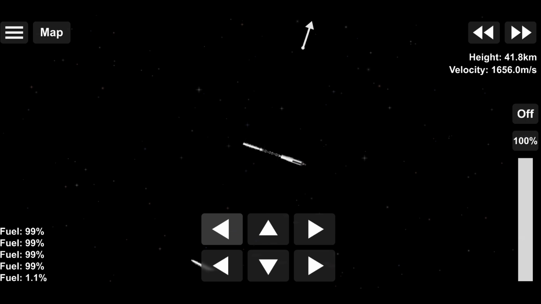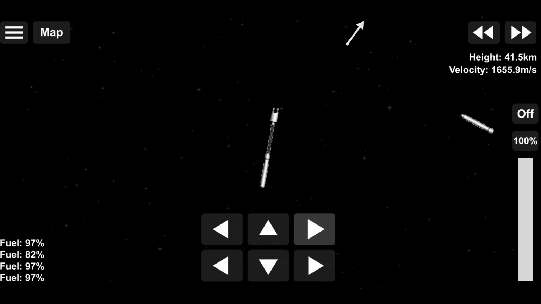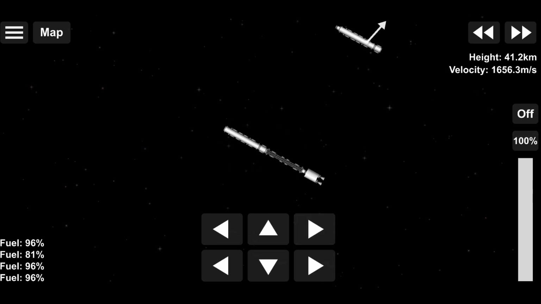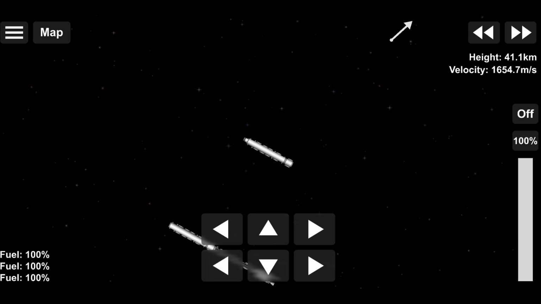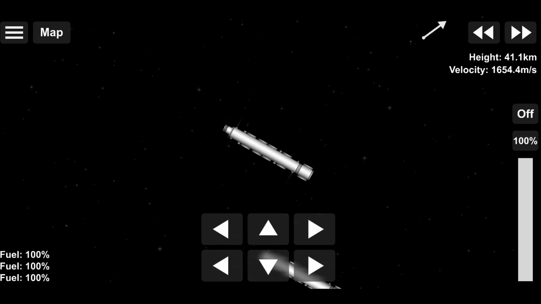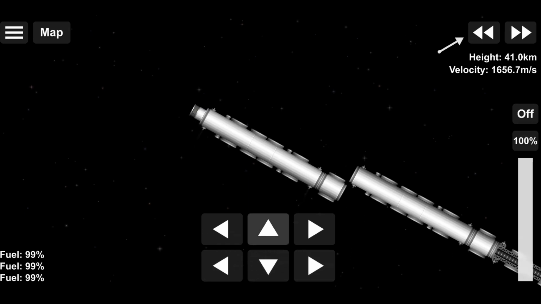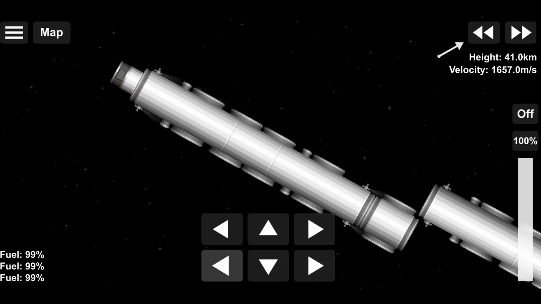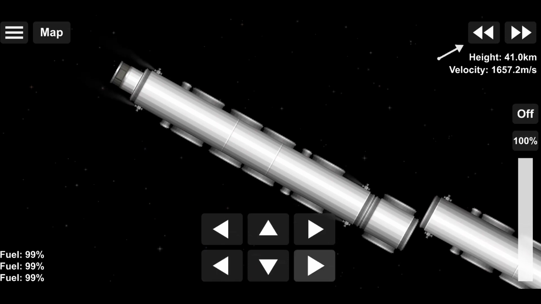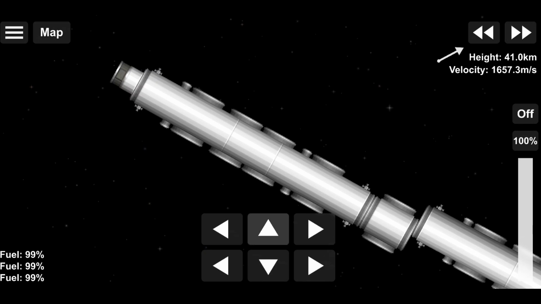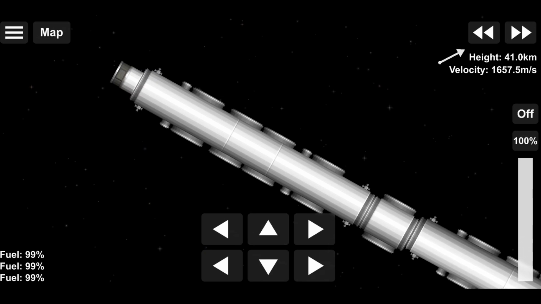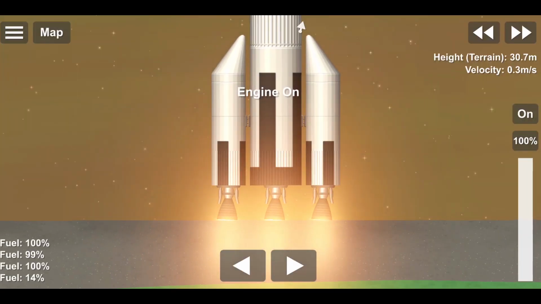Our habitation module did not have enough fuel to dock with the station, and so I targeted the wrong thing there with the station. So here we are at the habitation module. Slightly strange, we docked the station to the habitation module instead of the habitation module to the station. And all of those docking ports are a testament to how much stuff we're going to add on to this. Right now we're building the core modules, as I previously mentioned, docked in low Earth orbit.